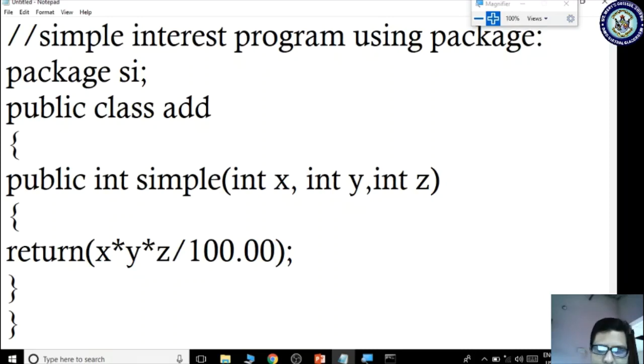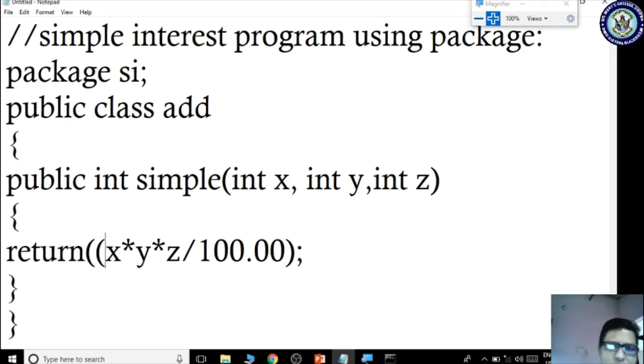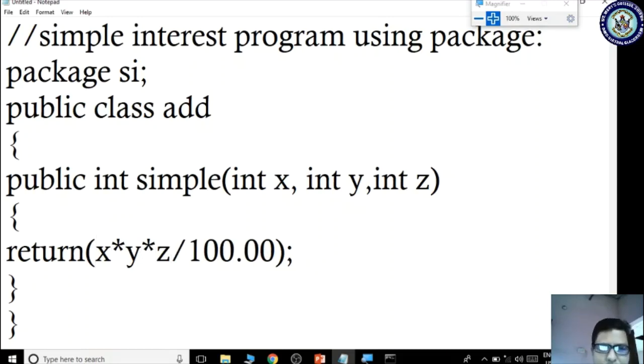Even if we mention it within parentheses, it is better. I'm putting this within parentheses, otherwise whenever an error comes, we will see. Okay, let it be. So this is your simple interest package. Here I have to give the name of the class as simple. Got it?